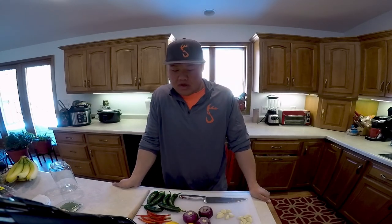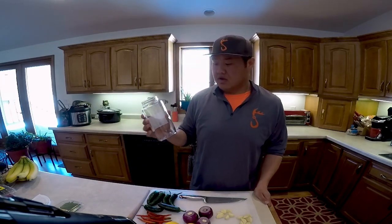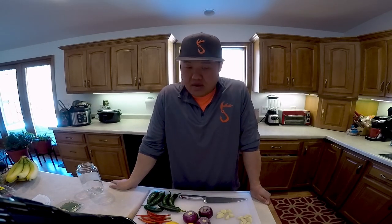All right, guys. So the fish has been sitting in vinegar in the fridge for 12 hours, and so has the pickling solution. Now we're going to get the stuff ready to put into the jars. We're going to be using quart size jars. Typically, 4 fish is about 2.5 pounds, and I can typically fit it in 2 or 3 quart jars, depending how much stuff you put inside of there.